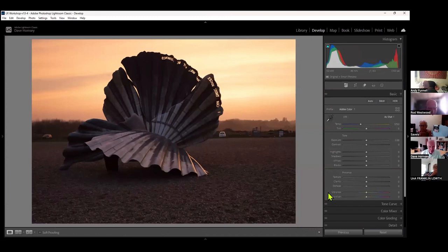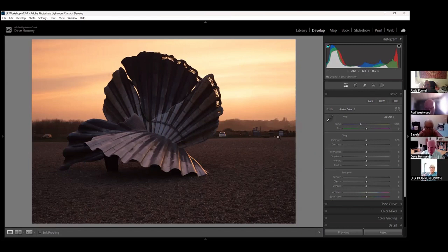This is a piece of art on a beach that's nearby us, and we went and took pictures at sunset. And whilst it's other people's art, I think that I've got sufficient creativity and done something with it that it's worth pulling through and worth spending a bit of time developing.